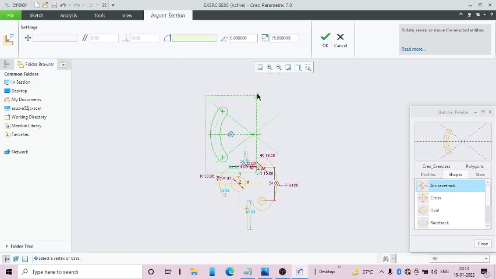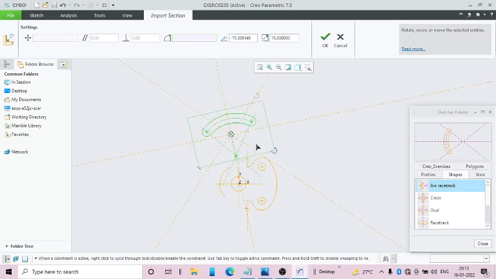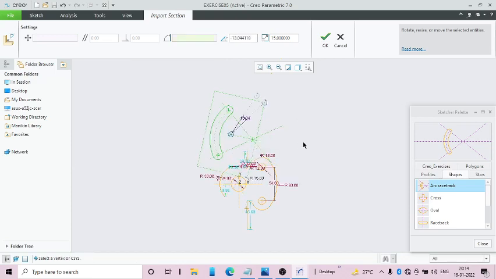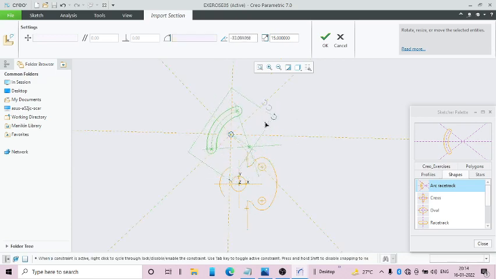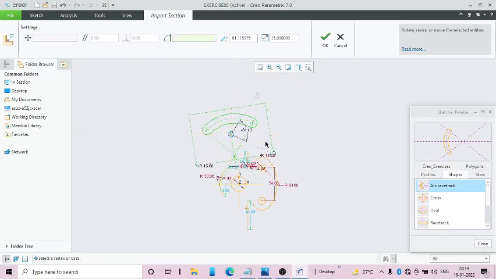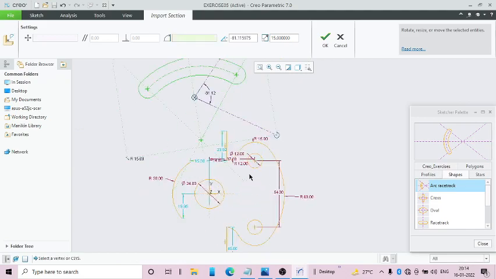Then let us rotate this. Approximately we want something like this. Okay, let it be like this.